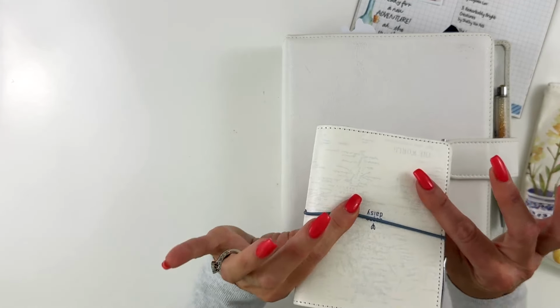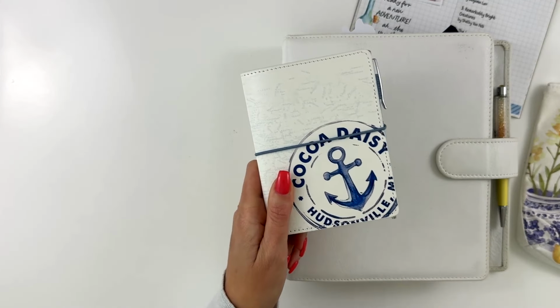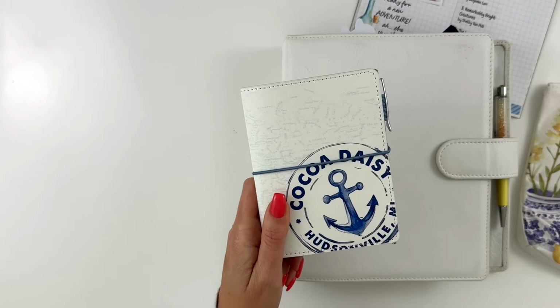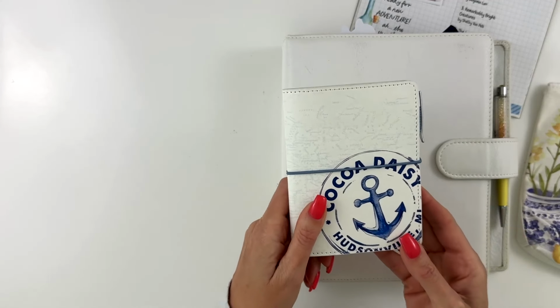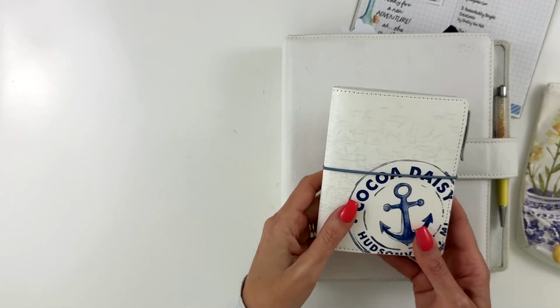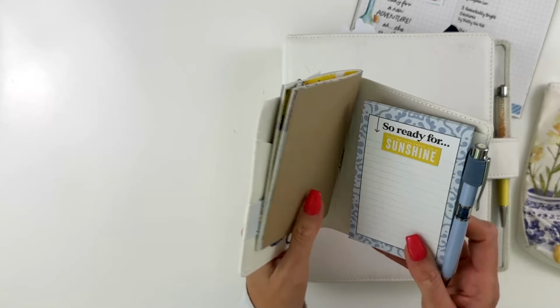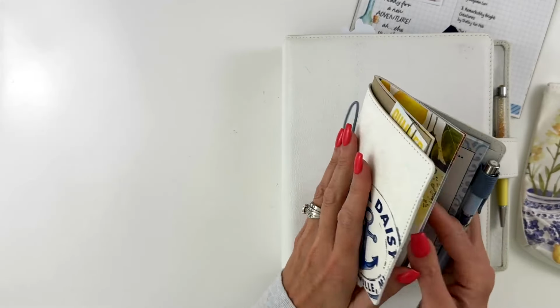But this little notepad holder, and I love anchors. So you guys see that probably all the time when it comes to summer stuff with me. I apologize if you're not an anchor lover. I am. And so this is in the creative kit.